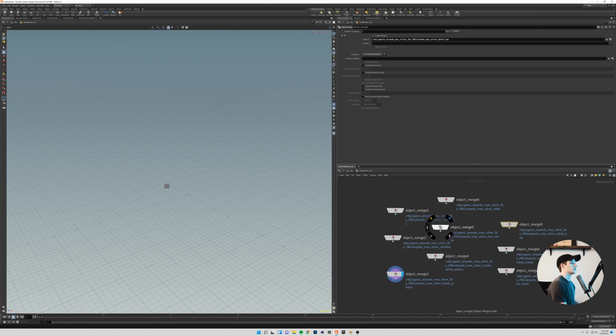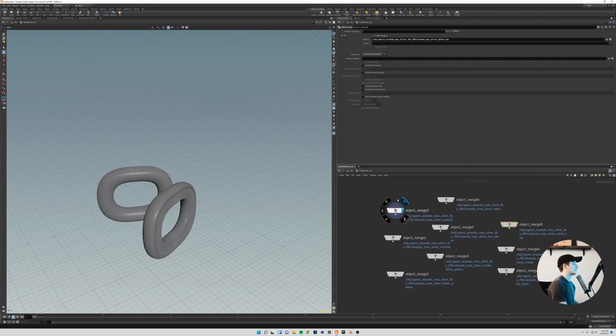So with all of those individually linked, I can now move my display flag around, and you'll see as I do so that all of these different pieces are in here individually. And I can even hold shift and click my template flags so that I'll get wireframes of everything in here together.